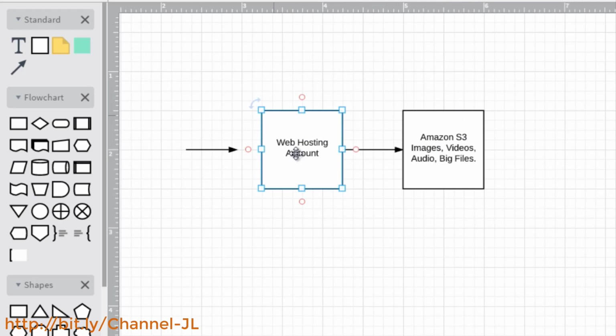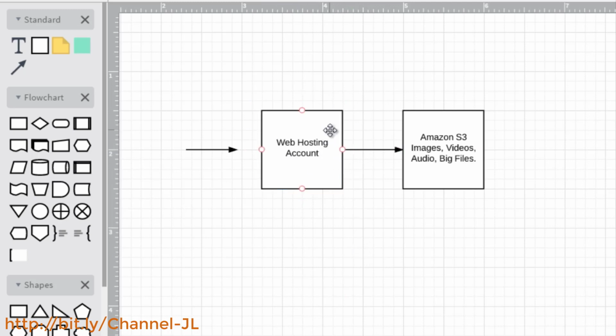Now, you could put the images here and just stick the big videos, audios, or big files over here. That's something that we did during product launches, for example, is we found that a spike of traffic can crash your whole server. But before Amazon S3 was available, we would place the images, videos, audios, and big files on a different server. And that's how we would combat this whole situation.